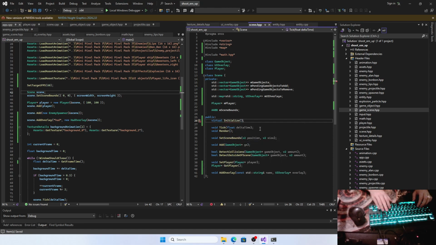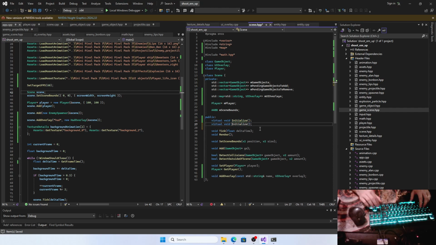Initialize, and by default I suppose this will be empty, I guess. And we should also have like a destroy thing, because we are not gonna call the destructor on the scenes. We're not gonna, well, I mean, I guess we could, but I don't want it.